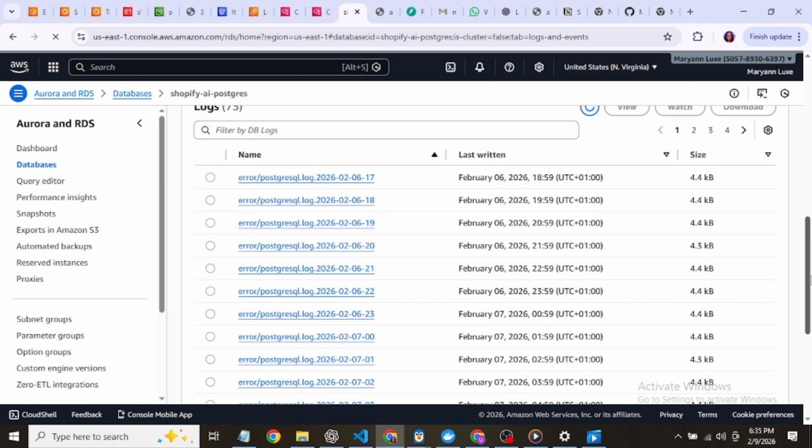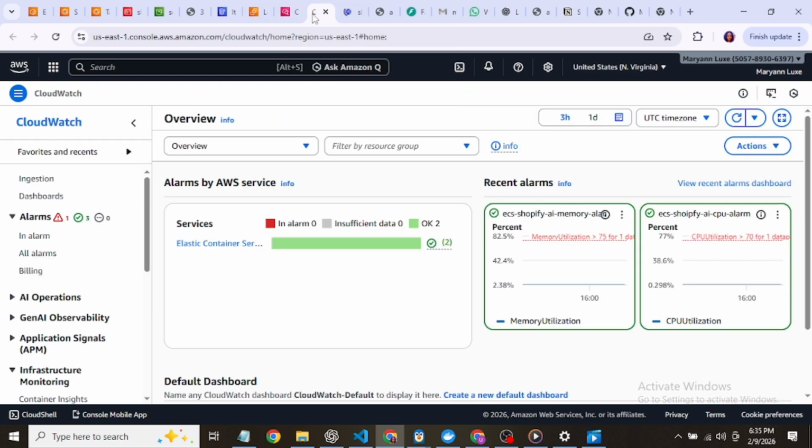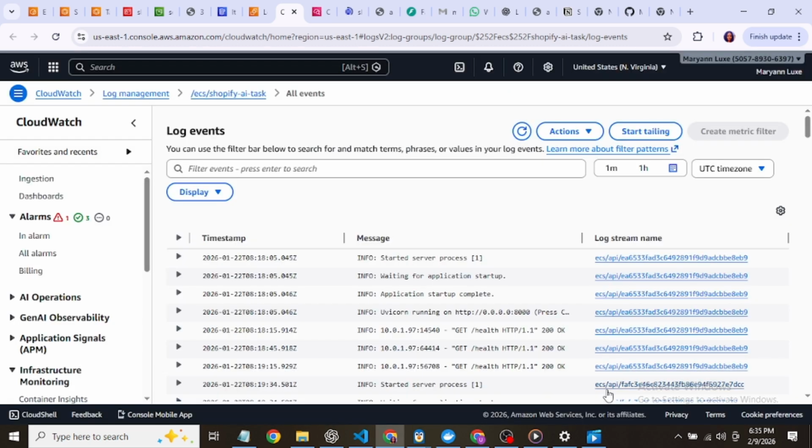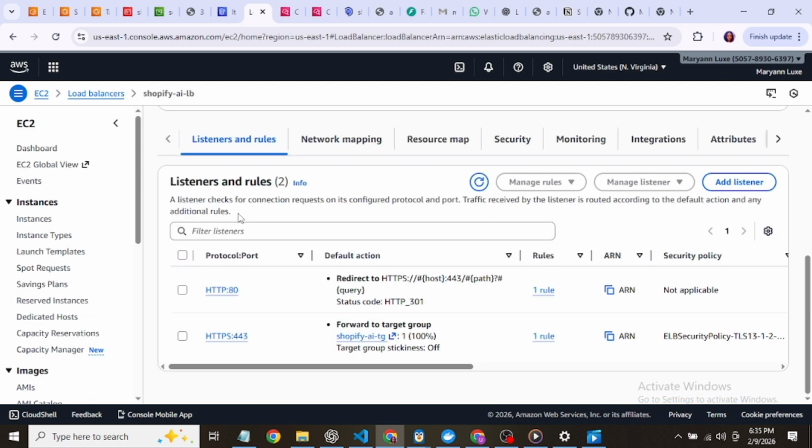Okay. This phase demonstrates my ability to design, containerize, deploy, secure, and operate a production-ready backend on AWS without automation to fully understand every moving part. In the next phase, I will show how I automated this entire setup using infrastructure as code with Terraform and CI/CD, turning this into a scalable, repeatable system.